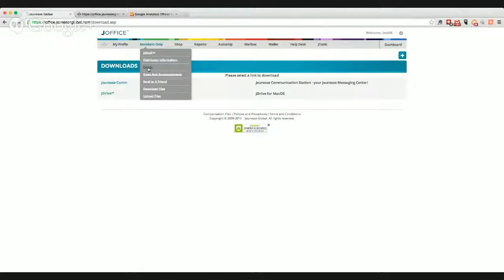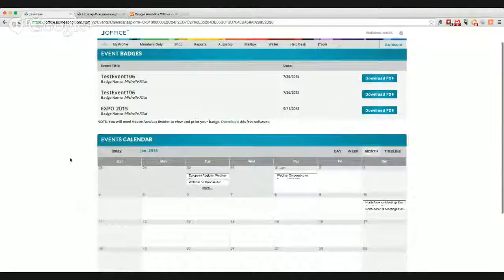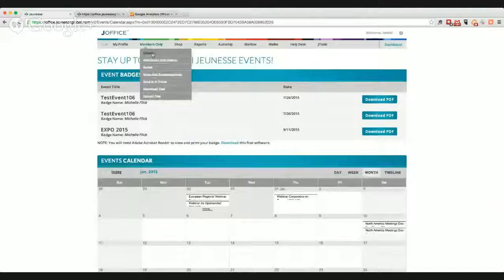Events, this is important because this is basically your event calendar. If you want to register for something, you can definitely do that. All of the information is available back here inside of your events under your members only. Of course, members only area, very important from a standpoint of what's going on in the business, what do you need to know about. All those forms that I showed you, you can download, dig around in there. There's a ton of clinical studies, before and after pictures, materials and resources that I know a lot of people don't necessarily know is available to them, but it definitely is, and it's available to you inside of your back office area. I'm clicking on the members only area and it's not loading for whatever reason, so my apologies. As soon as that loads, I will take you there.